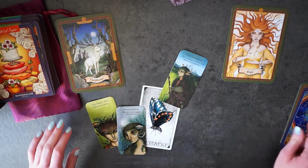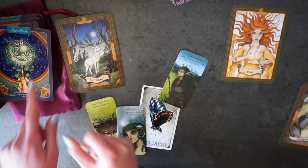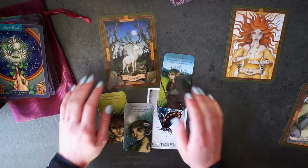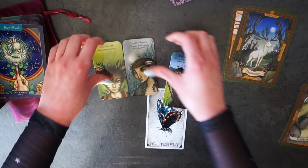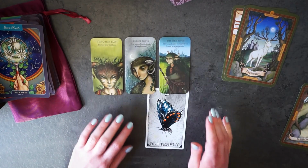I think this one's a no. Actually, I will put you back in your deck. There we go. So I think the White Heart, definitely. And then I think I might go for one of these.